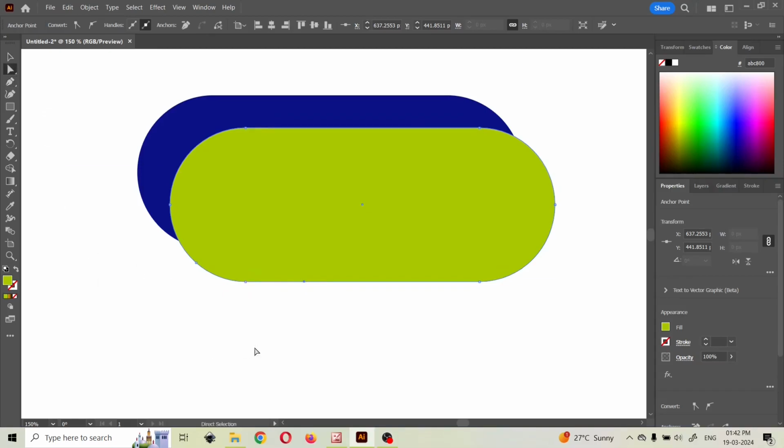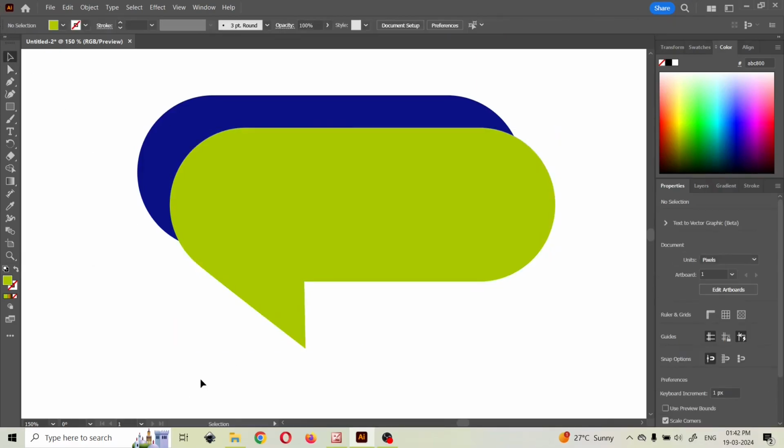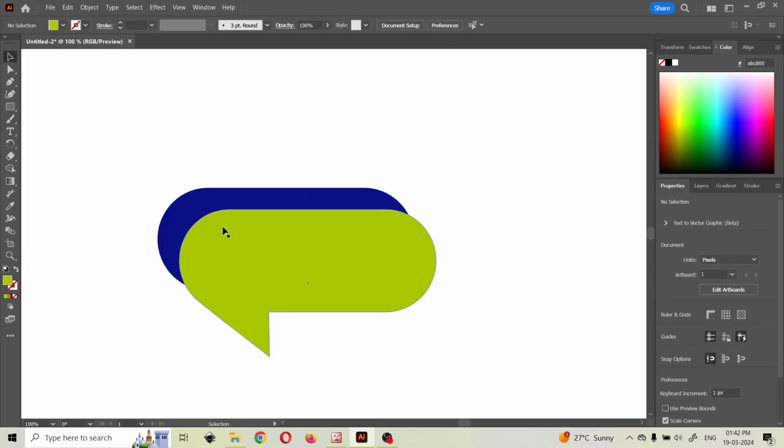Now I'm going to go back and hold this and bring it out and try and see if I can make it like a straight line, a little bit like this, and work with the handle, or simply put it back in here so I have this sharp shape. This is what I wanted for my icon.